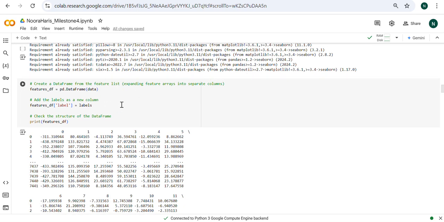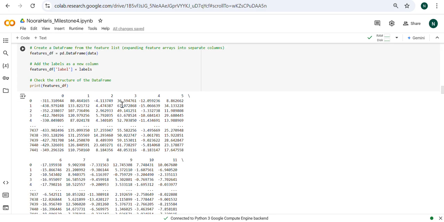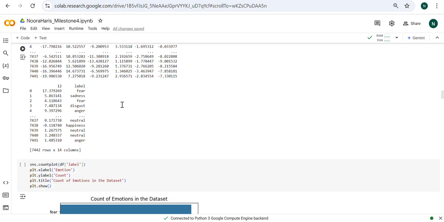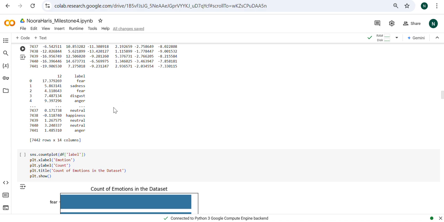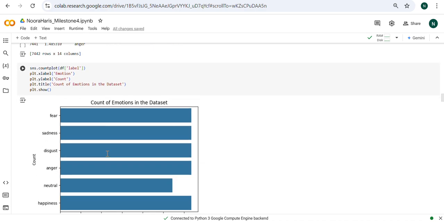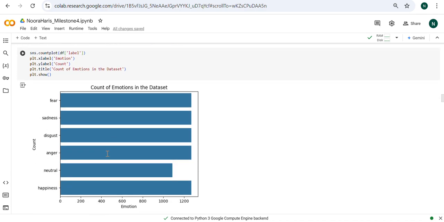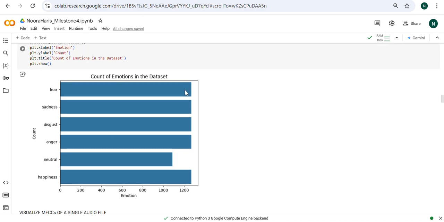This is the data frame, as you can see. It has 7,442 rows and 14 columns. This is a count plot showing the count of emotions in the data set.